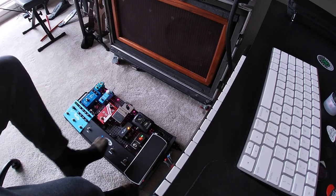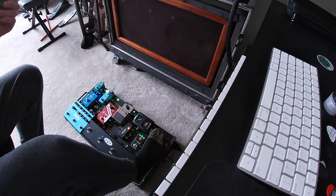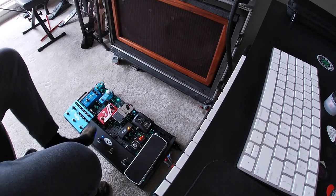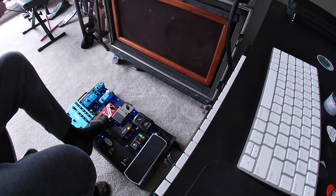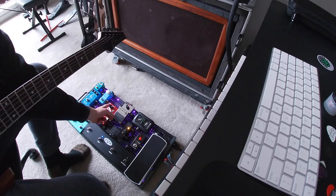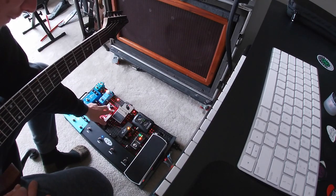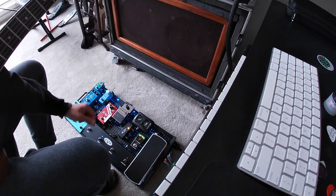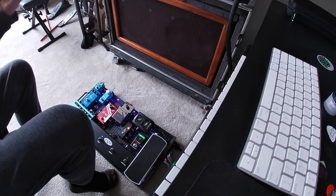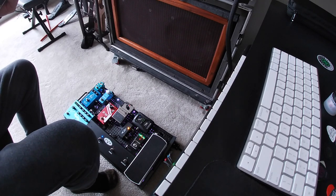The tuner is on all the time — if I'm playing and want to check my tuning on the fly, I can just peek at it. The volume pedal does exactly what it's supposed to. The drop tune is set at a half step down right now, so if I press the pedal it drops a full step. You can go all the way down to an entire octave, which just sounds ridiculous. It also has a cool momentary switch. As for the Nano Attack — with it on the tone has more definition and attack; without it, it's a little more flubby and loses that attack.